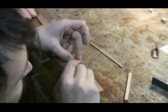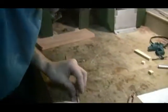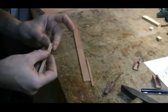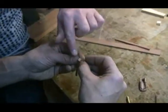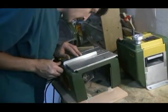Yes. So from what he makes it. Okay, we're now making the actual wedge, and he's just measured the width there, that the wedge has to fit into that groove. So he's going to cut it with a saw.